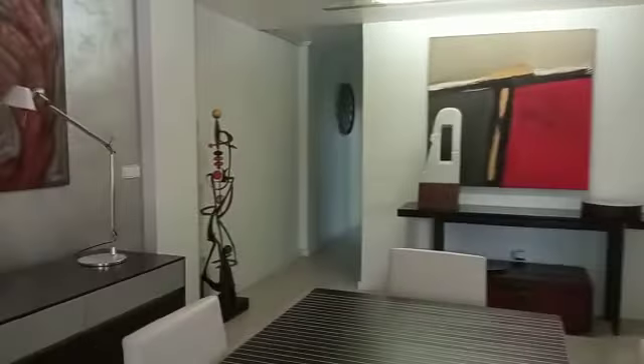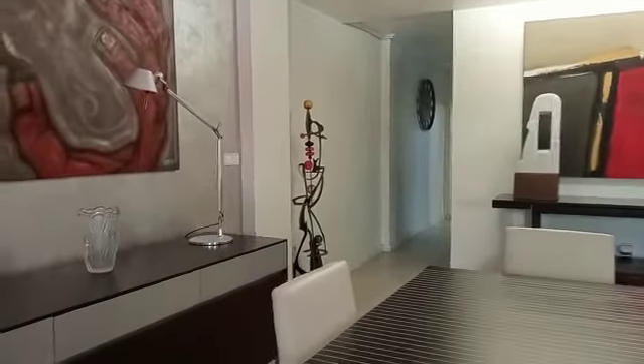Coming down here through the corridor, we've got three bedrooms — all new doors, really nice quality. The furniture is negotiable, not included, and there's lots of natural light. There's another little patio off here that allows natural light into all of the bedrooms, so again another good size for outside space — for an apartment, it's pretty good.